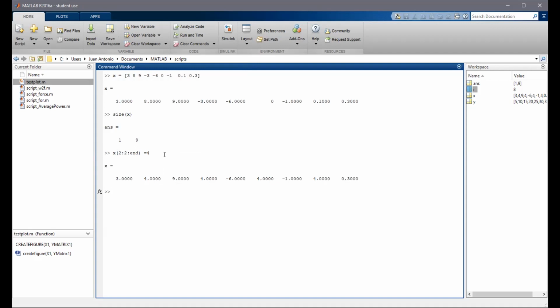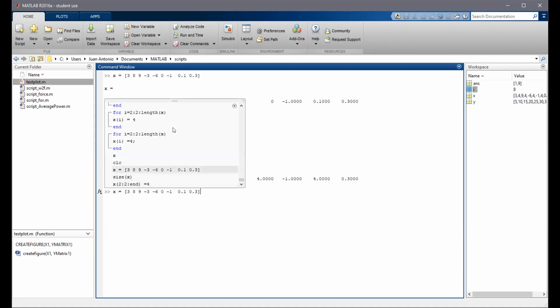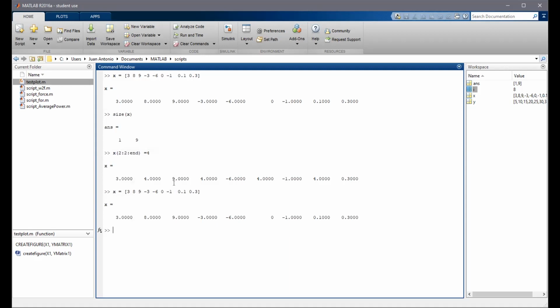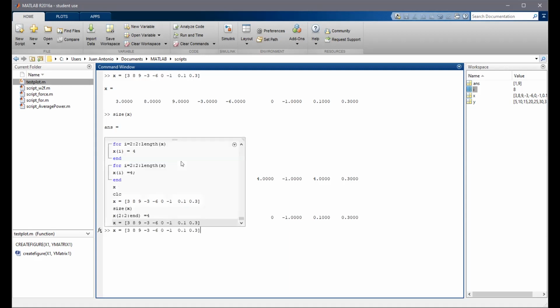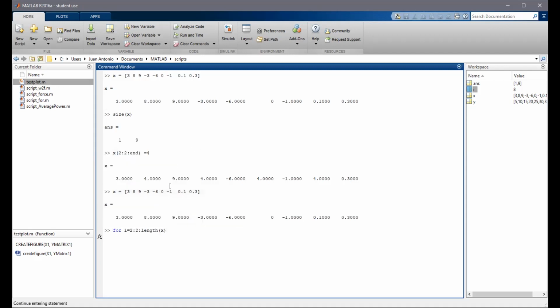So let me bring X again and show you another way of doing it using a for loop. So let me bring the original X. Okay, so that's what we have for X right now, the original X. And if I want to use a for loop for also getting the same result, one way of doing that is using the length command. In that case, I'm going to start the index at 2. I'm going to increment the index by 2 again until I reach the n, which in this case will be the length of the vector.